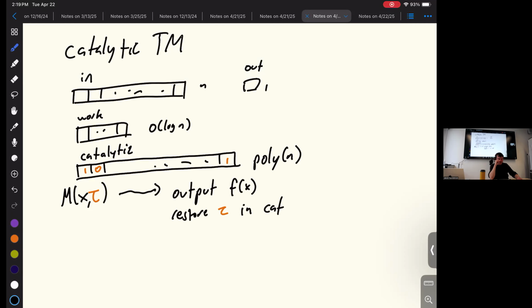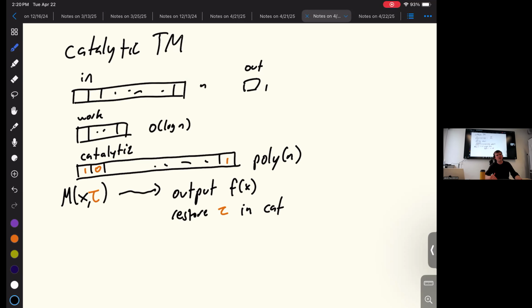What is the word catalytic? As many spam emails, from people who have read the paper titles that I have, have informed me, catalytic is a field of chemistry wherein a reaction can't occur on its own, but in the presence of some extra chemicals, it can occur. And this process preserves the chemicals exactly. So that's kind of the restriction. A catalyst is something that allows a reaction to happen while itself being left unchanged at the end.